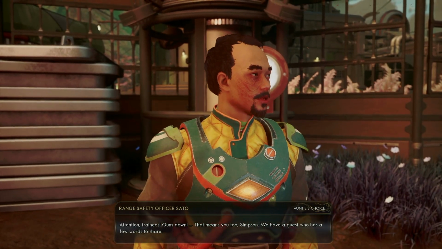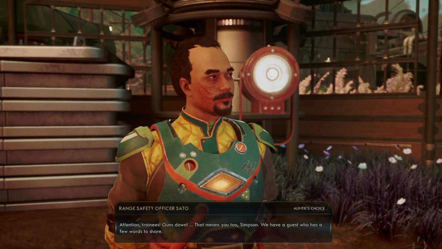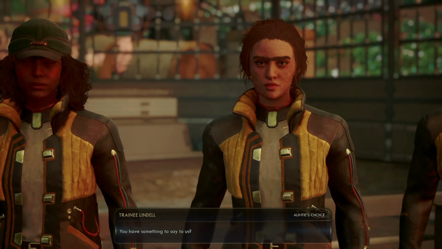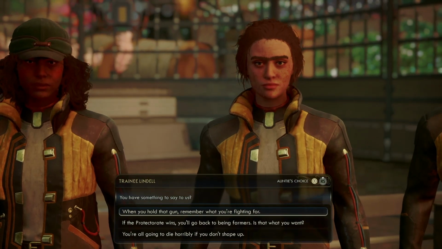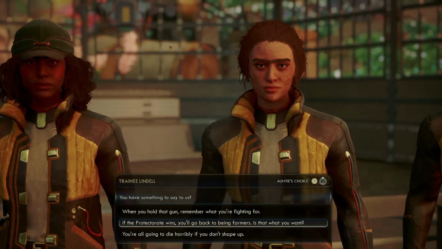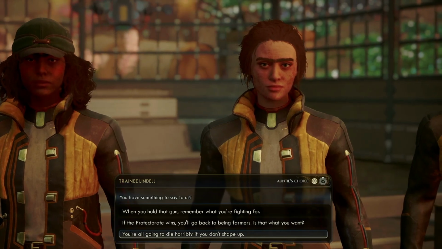Attention trainees, guns down. That means you too, Simpson. We have a guest who has a few words to share. You have something to say to us? Okay, when you hold the gun, remember what you're fighting for. If the Protectorate wins, you'll go back to being farmers. Is that what you want? You're going to die horribly if you don't shape up.